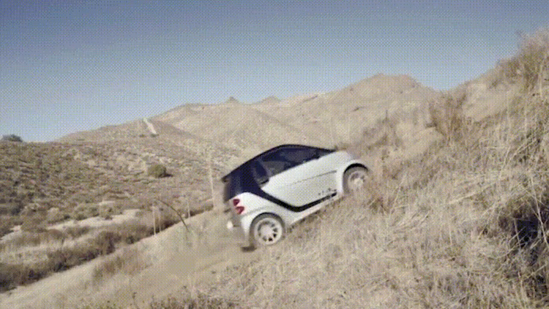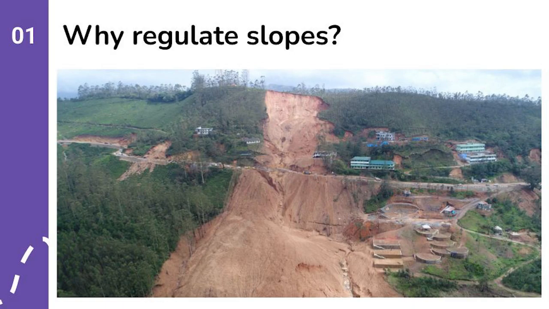Steep slopes must be protected and regulated because they pose risks, the most obvious one being landslides and erosion. This picture is of the catastrophic landslides that hit Kerala, South India 2 years ago. Slopes impact water flow, drainage concentration, and also generally form part of densely forested natural areas and wildlife corridors. Not to mention that it's much more difficult to construct on sloping land. Some of my engineer friends may see this as an opportunity. I view it with caution.